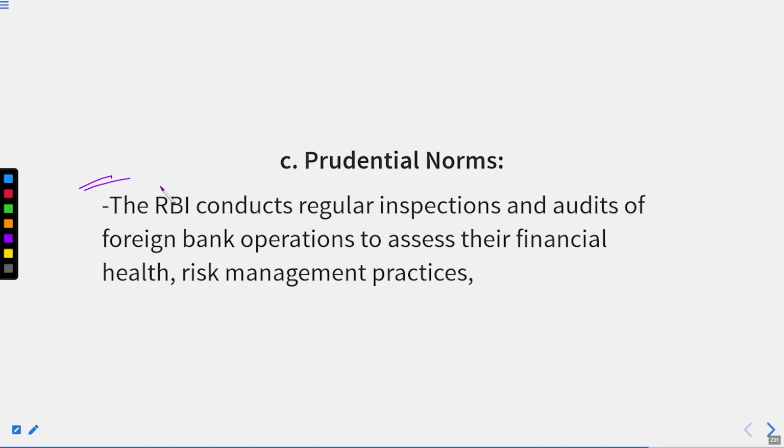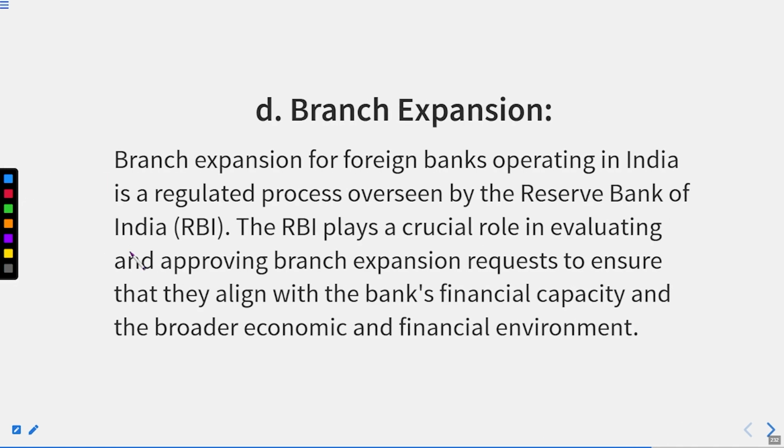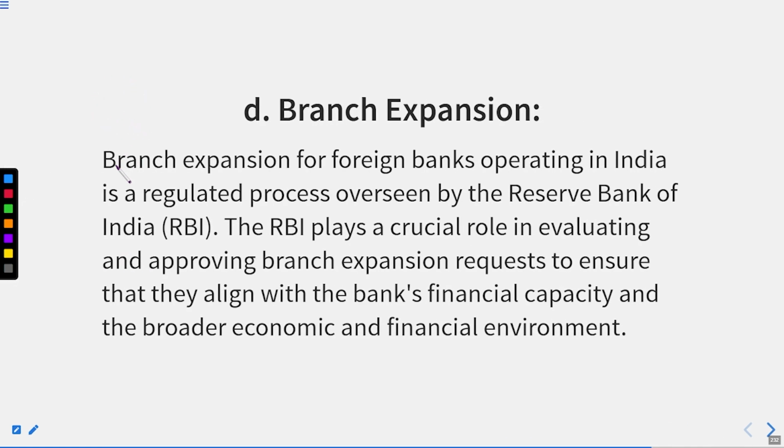RBI conducts regular inspections and audits of foreign banks' operations to assess their financial health and risk management practices. Okay. Now, branch expansion. Okay. Like the domestic banks, the foreign banks also try to expand their branches. Okay. So that they could attract the customers of new places. Okay. Suppose if the Citibank has the branches in Delhi, now they will try to open the branches in Jaipur, in Bareilly, in Meerut, you can say, and other areas also.